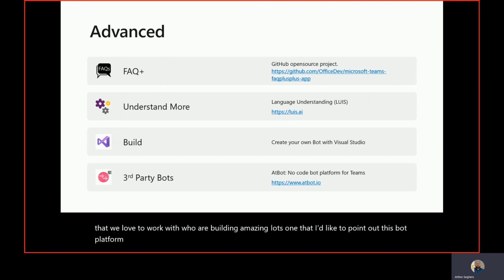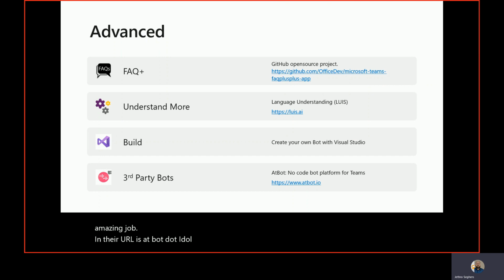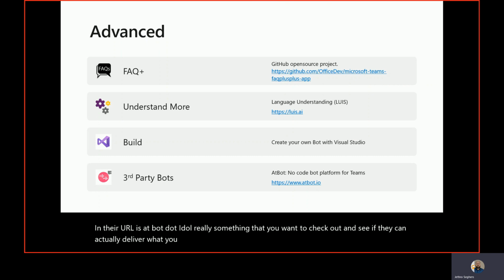They're doing an amazing job with allowing you, kind of like what QnA Maker does, but they take it really to the next level. And their URL is adbot.io. Really something that you want to check out and see if they can actually deliver what you want to do. But it's really no code, very important for non-developers.